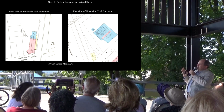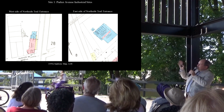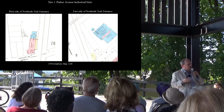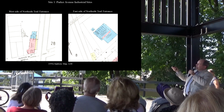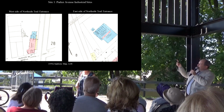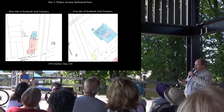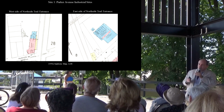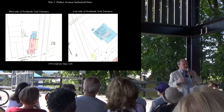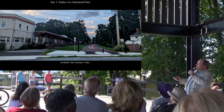When you're actually standing on the entrance to the North Side Trail, again on your left there as you're looking north, you will have the remaining building from this wholesale grocery concern. On the right, the restaurant and bar that is still there was a restaurant and bar in the 1950s. And then further up where you now have an auto garage was some other industrial happenings there. So when you begin your journey up the North Side Trail, you're starting in an 1870s area of development in Poughkeepsie.